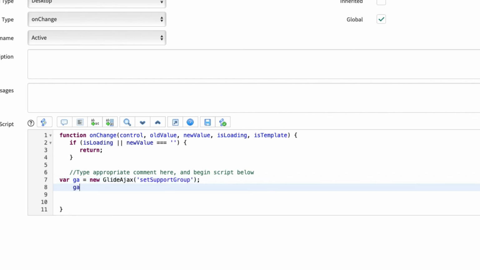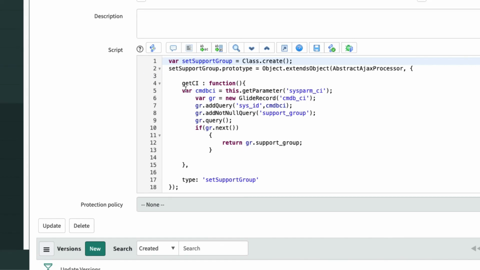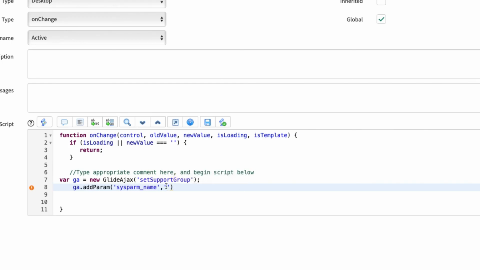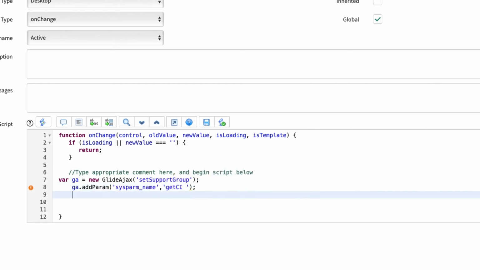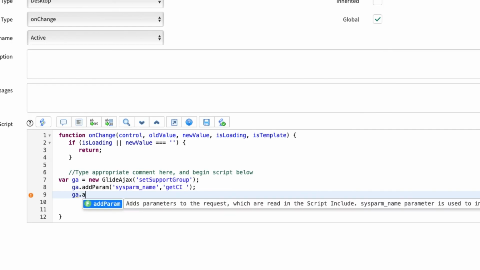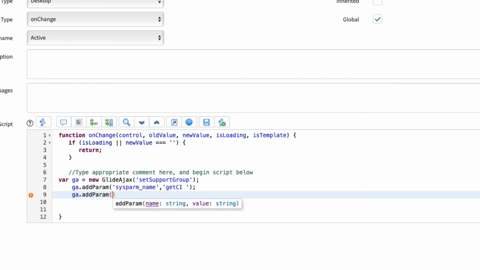And then I will do ga.addParam with sysparm_name, and here we put the function name, which is getCI. Semicolon, and now we will have a parameter. We have to capture it and send it to the script include, so that will be sysparm_ci.